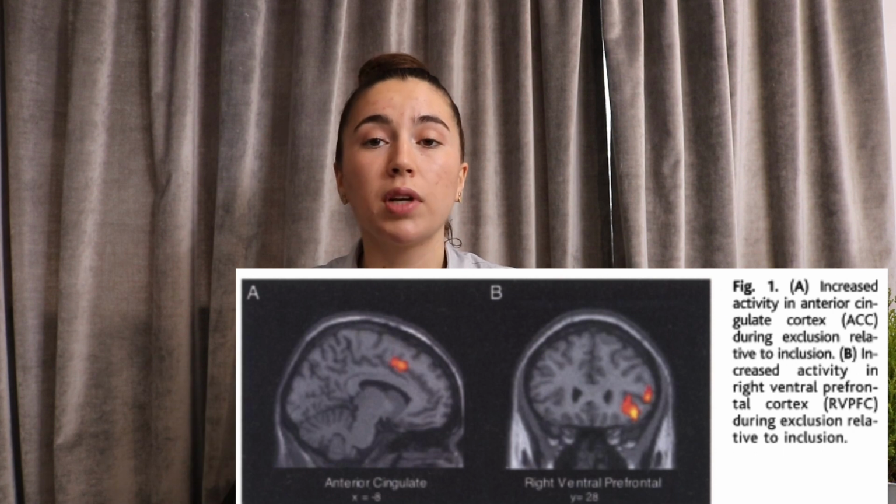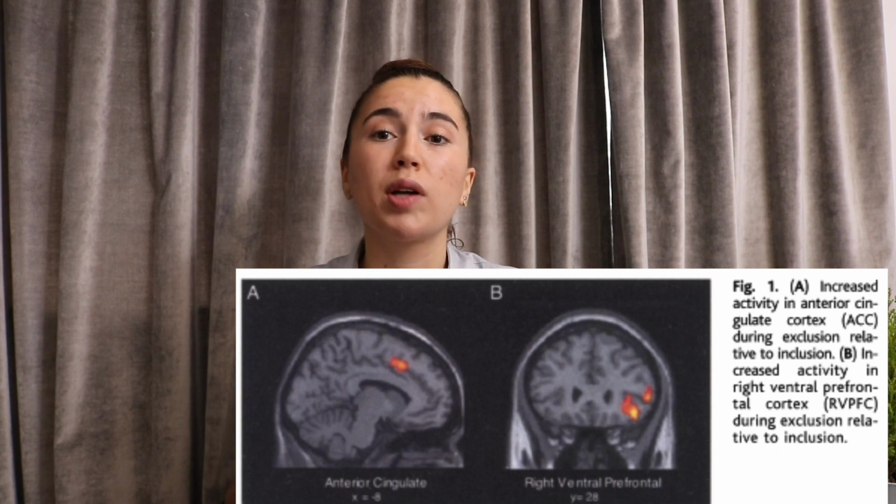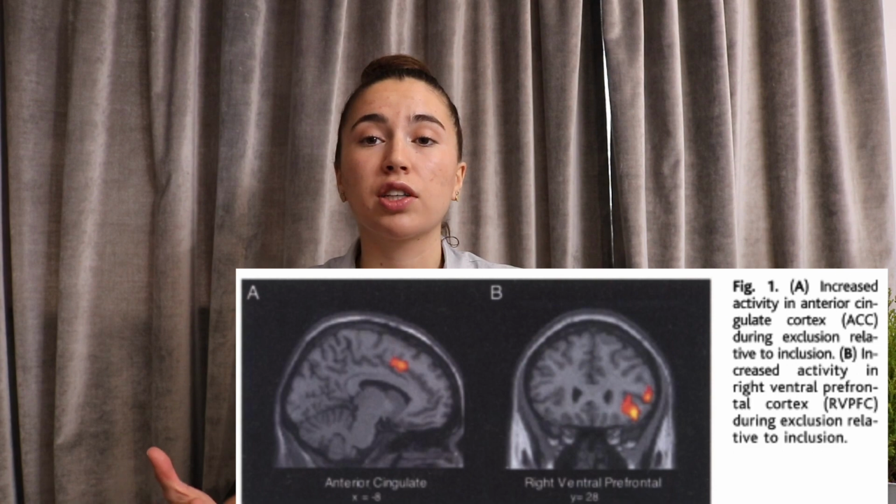And like we talked about in our FOMO video, a study by Eisenberger in 2003 looked at this virtual ball toss game where people were in an fMRI and they could pass a ball to other individuals. And we saw that when they were excluded from the ball toss game, the DACC was activated, which is a region associated with pain. So when we aren't having social interactions or we feel excluded, we feel pain, which is why social distancing can be so hard if we don't do it properly.